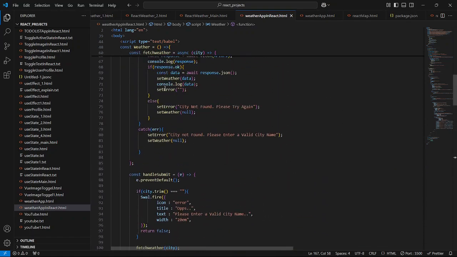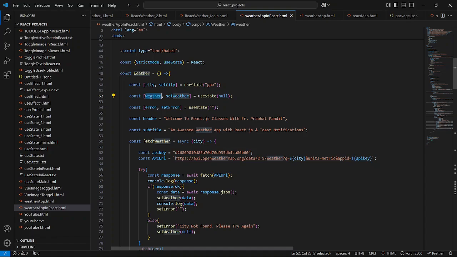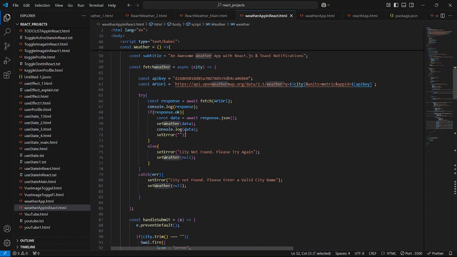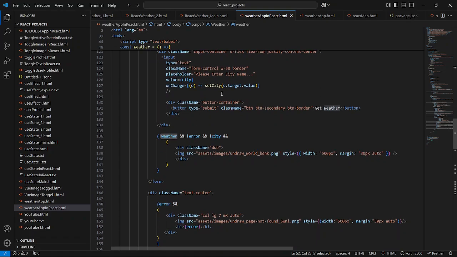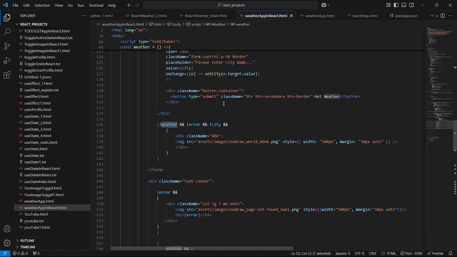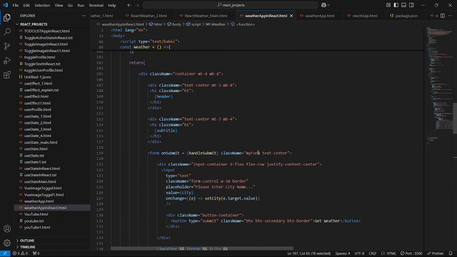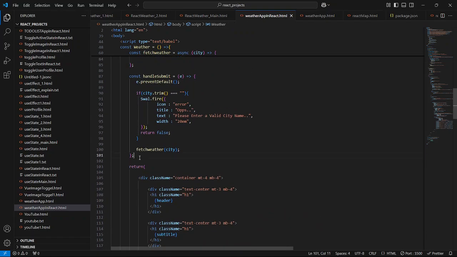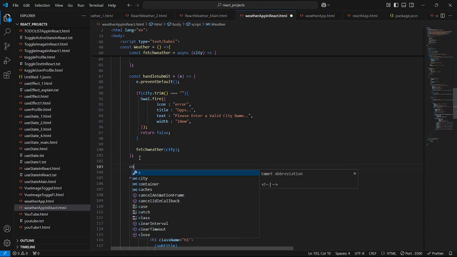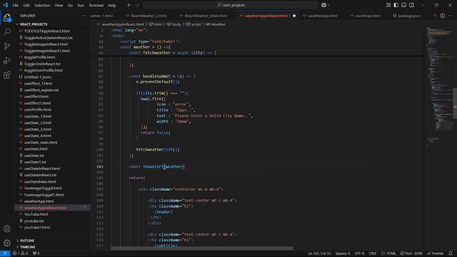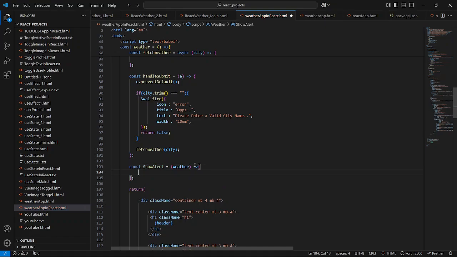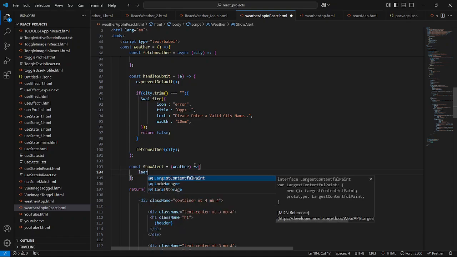object. We will pass this weather object entirely. So copy this weather object and pass it here. Then copy this method name, and just below this method I'll define one const. Paste it, give equal to like this. I'm gonna use the arrow function. So just close this, and as of now let me alert something, a normal JavaScript alert.